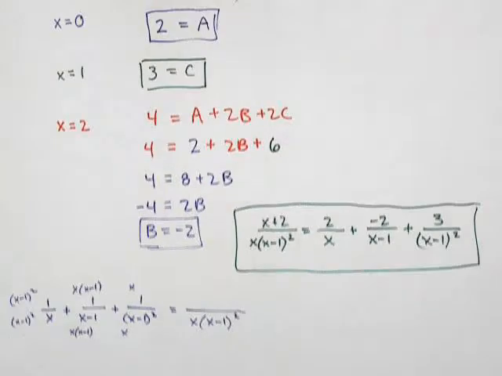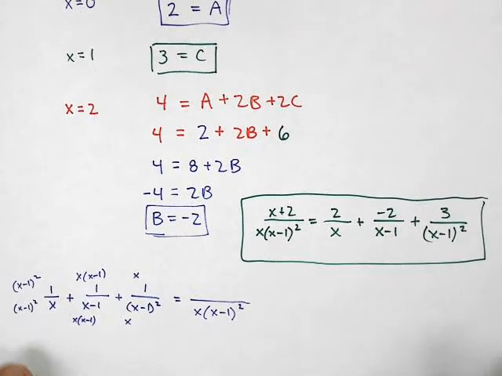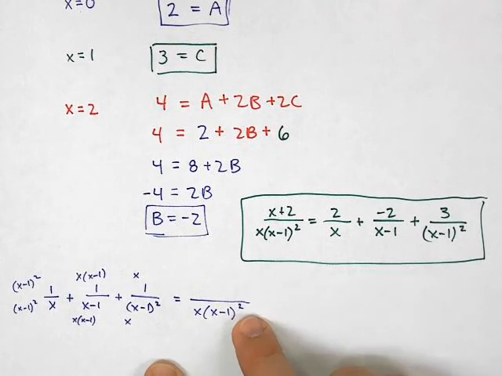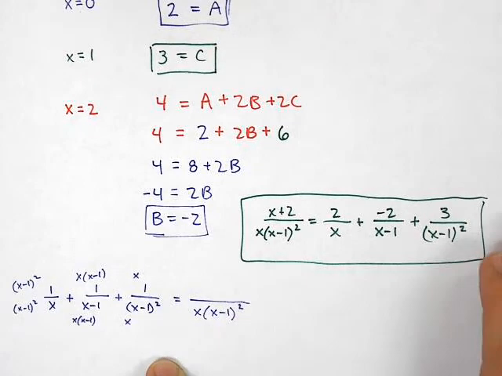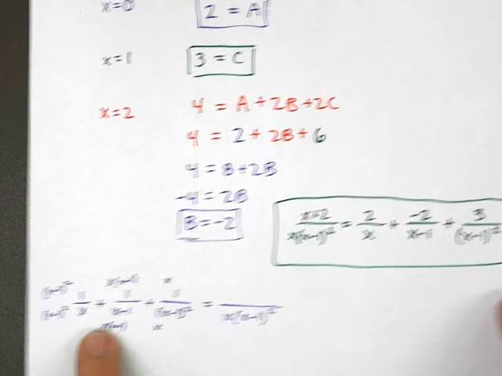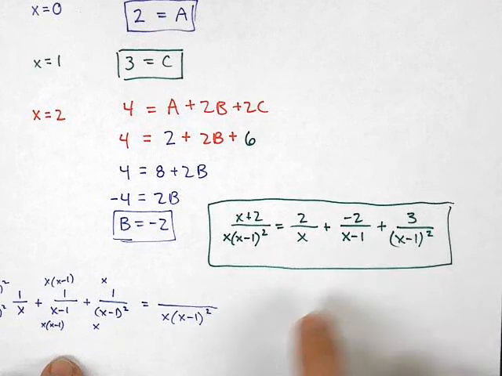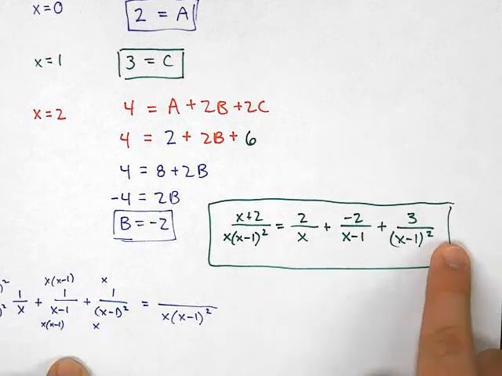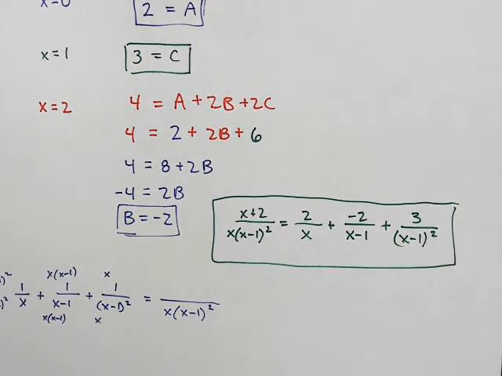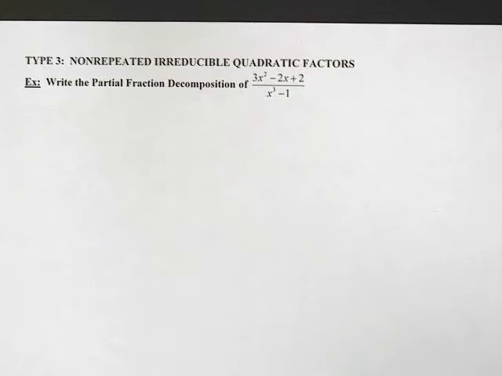Now again, this is what I was talking about earlier. I want you to understand that when you have this denominator with a repeated factor, a repeated linear factor for that matter, it's going to end up with 3 pieces. All right, you need to have a piece for the repeated piece, and if it was just kind of solo. I know it's getting long. We have one more that we have to do. Hopefully it won't take too long, and I think we'll understand how this one's going to work when we get there.